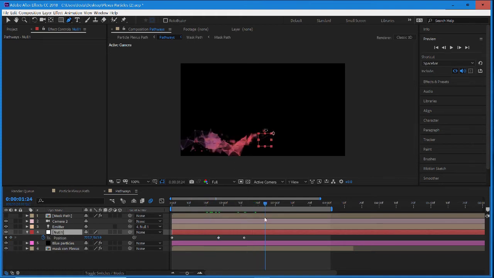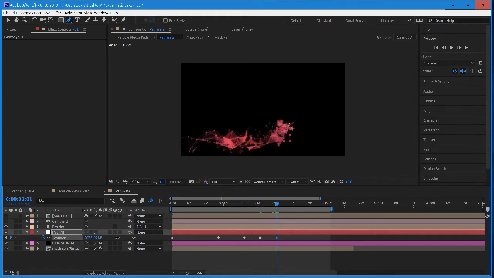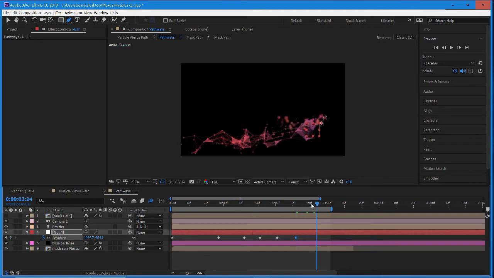So again, you don't have to spend too much time on this because the particles don't have to be perfect because they're so small and they're moving around constantly, but just set a couple of keyframes. The more you set, of course, the smoother it is going to be. Again, it doesn't have to be too perfect, we're just going to get this done really quickly.